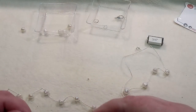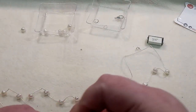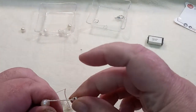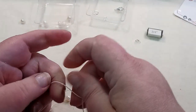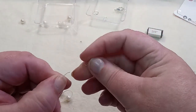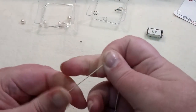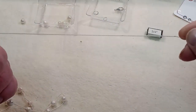Okay, I'm back, and I have realized something that I should have thought of earlier, especially since I've run into this before. Of course, I want to end my necklace, and I'm pretty much about out of thread here. I want to end it the same way I started it, with a knot next to my clamshell. But I've got a knot here, and if I put my clamshell through this way, since that's just a single knot, it's just going to go through the clamshell like that, see? And I did not allow for that.